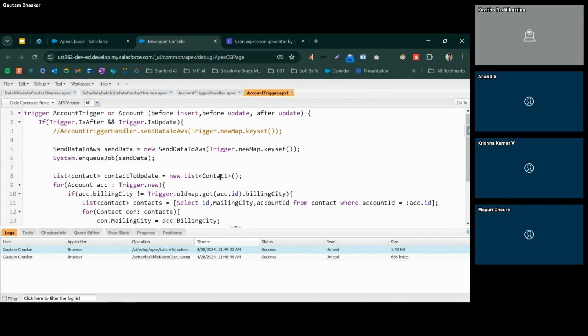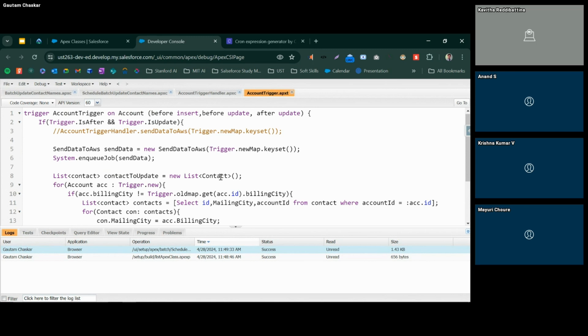So in overall summary, what we learned today is first triggers, which run in a synchronous way. Then we came up with a future method, for a small amount of execution that we can run in a future way. But if we have to chain multiple jobs, then we need queueable Apex. Then we saw how queueable Apex works. But with queueable Apex also we have a limitation that we can't process bulk data. Though it chains the jobs, if we have millions of records, then we can't process all those records in a queueable. So for that we had batch Apex.